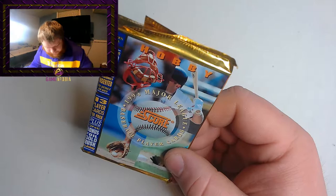Dick Schofield. Sandy Alomar Jr., Rookie of the Year. Oh, 90 US. Second year card. Dave Justice, franchise. I have Dave Justice on here somewhere. These are all the for it. Todd Ritchie, Kurt Miller, Riffleman, Andy Van Slyke, Stewart, No Hit Club. Randy Bush, Jeff Gray, Mitch Webster. I like this pack, you actually get some variety in here. Actually get a nice decent hit.